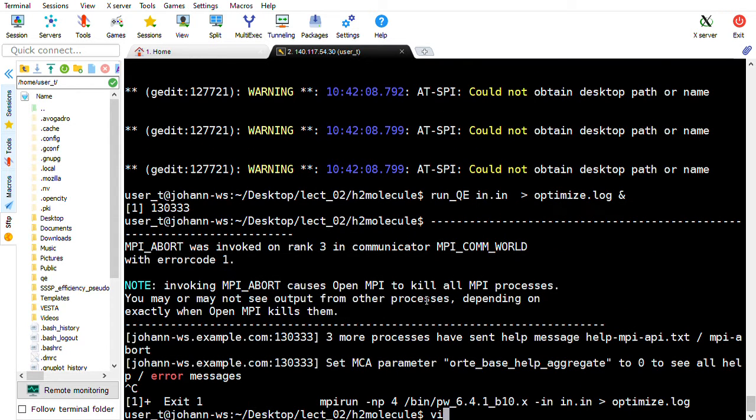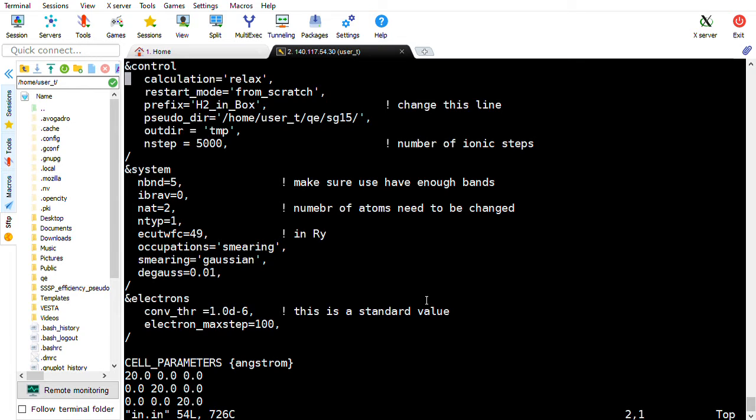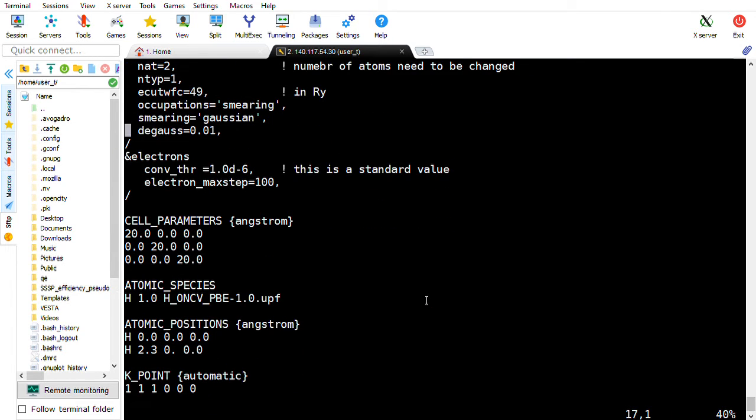It didn't work. Let's see what's going wrong. So if things go wrong, first thing I normally do is I just look at the output. Right, so now we encounter something that you may not expect. So here it's written that line in namelist ions. So it's indicating with the end symbol. Then we open our input again. I use nowin, it's a bit faster. And then we look for ions, and we don't have an ions line.